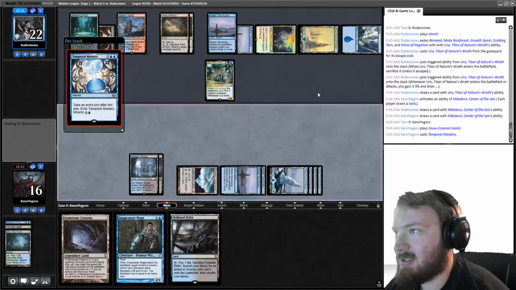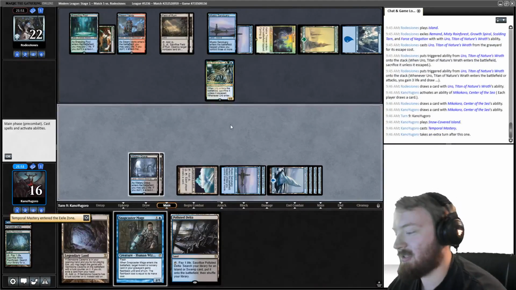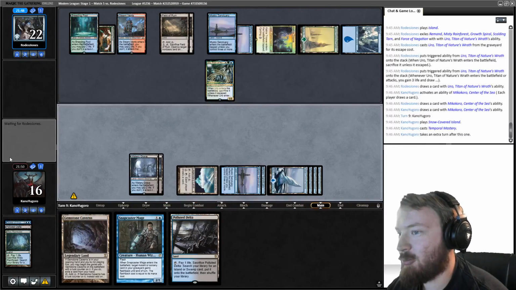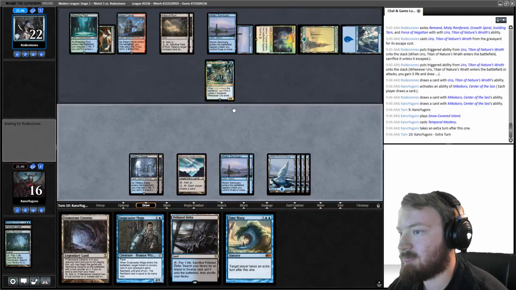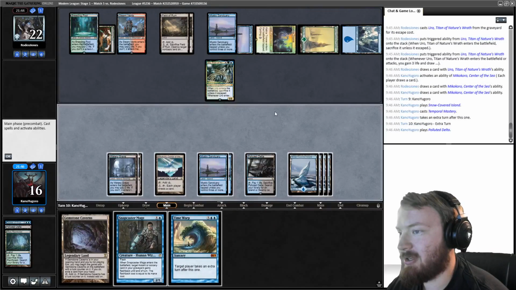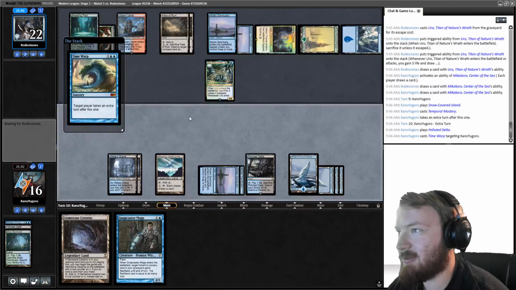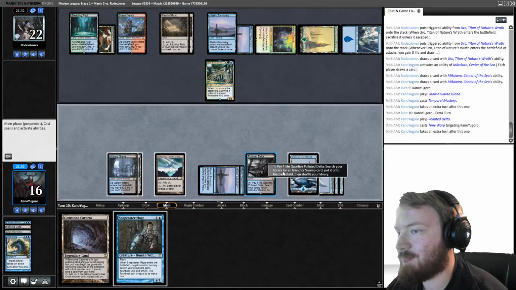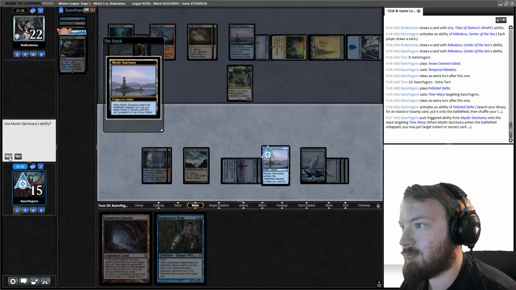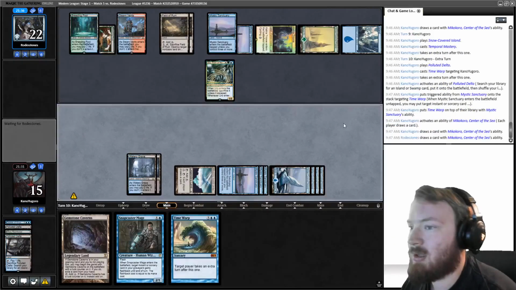Try and cast a Temporal Mastery here. I imagine this gets countered. It does not. Interesting. So opponent's going to save a counterspell for a more important spell, like potentially a Time Warp. Play Polluted Delta. Time Warp targeting ourself. It resolves. Okay, get our last Mystic Sanctuary. Put Time Warp on top of our deck. Draw it with Mikokoro. Pass the turn.